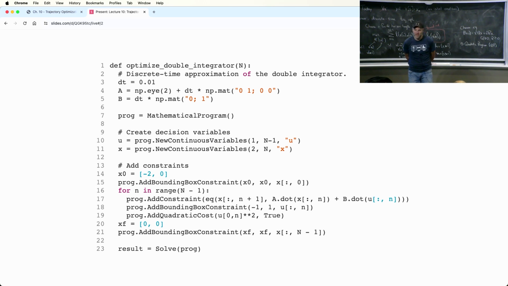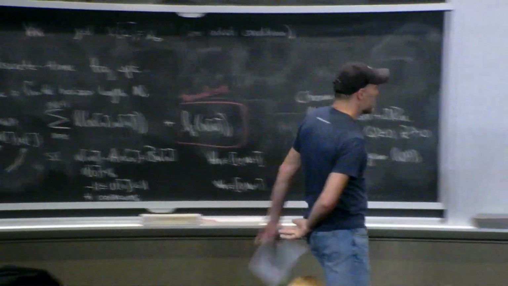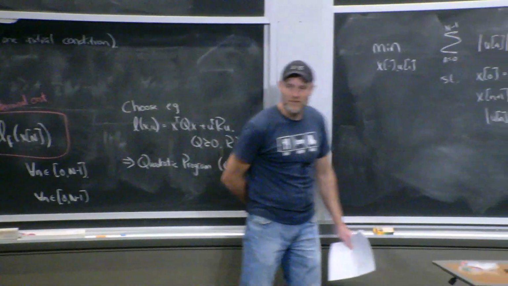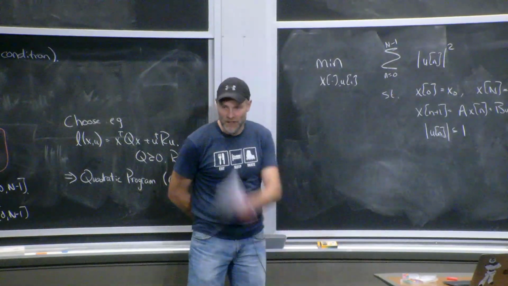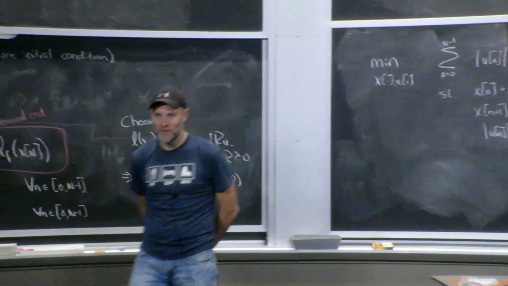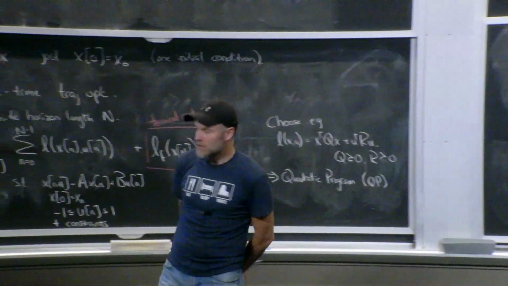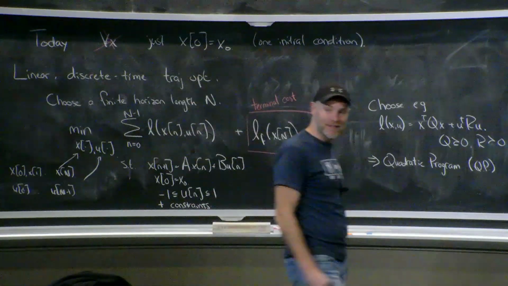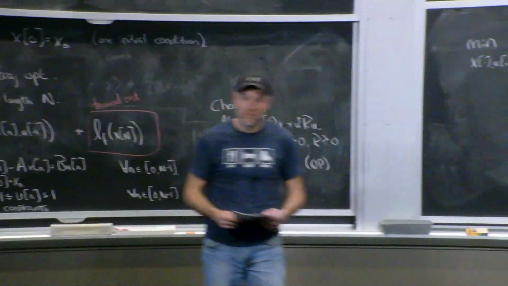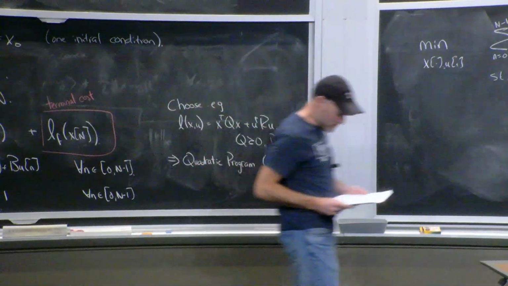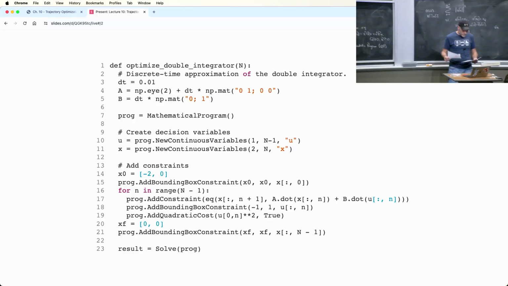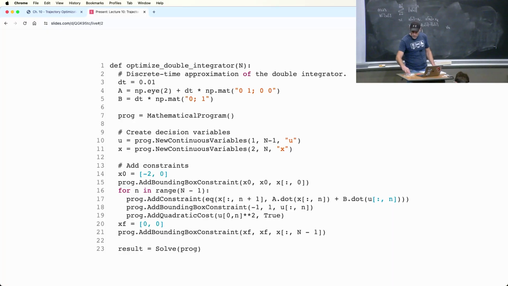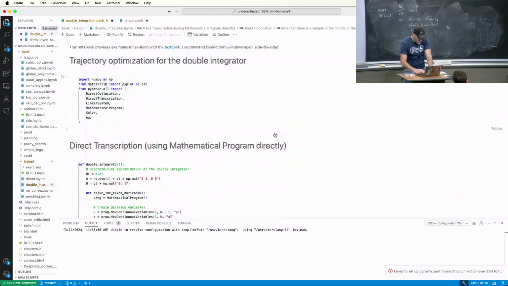Good question. Why did I make x a decision variable? Couldn't I just solve that away? Yes, I can, and I will do that next. Great question. This is maybe the most direct way, called direct transcription, but there are multiple ways you could write it down. There are lots of different things we can do with this. Of course, you can run it too.